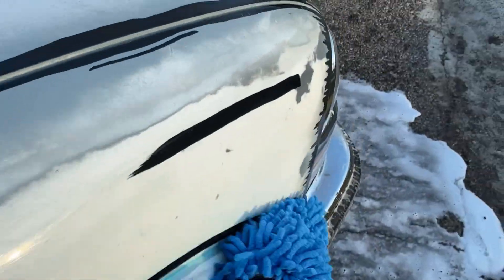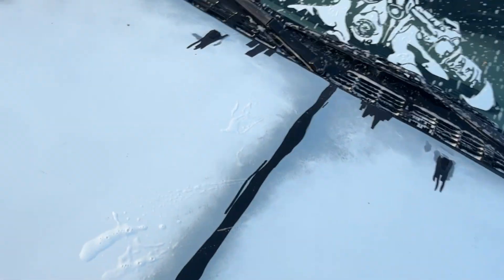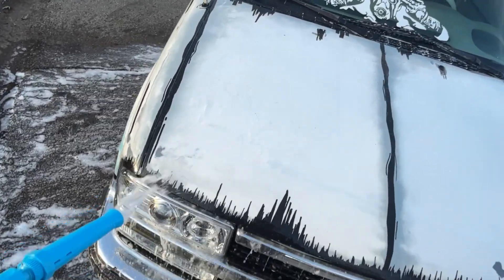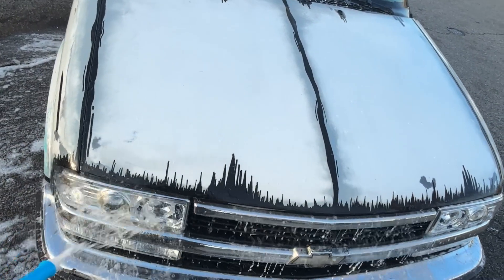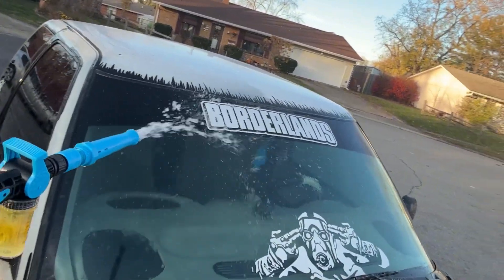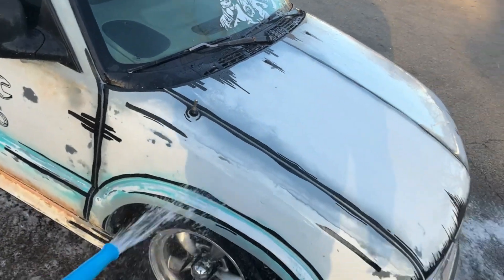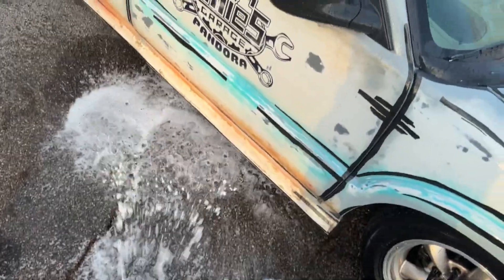There's also tire spray stuff, but there's brake dust everywhere so we're going to try to clean all that up first before we go into that portion. Rinsing everything down — I will say I don't know if I've got a lot of water pressure and it's really cold so the hose may be kinked. It may do you well to have a quick release nozzle and put on a higher pressure spray for the rinse. This isn't bad — it might be better if the temperature was a little warmer, but 45 degrees isn't ideal. You can't see it but I am shivering the entire time.